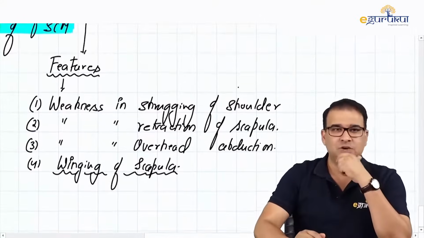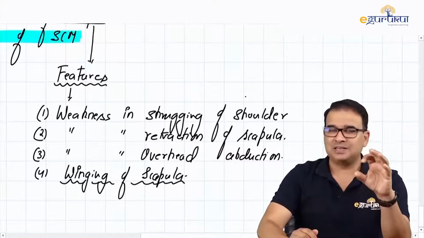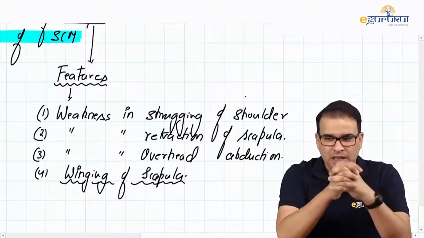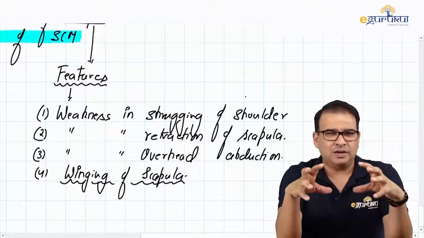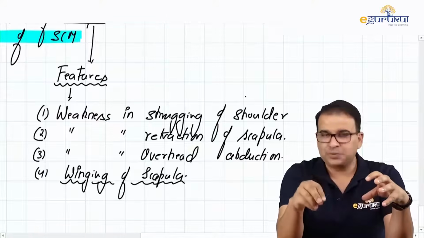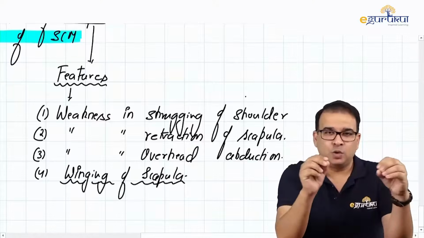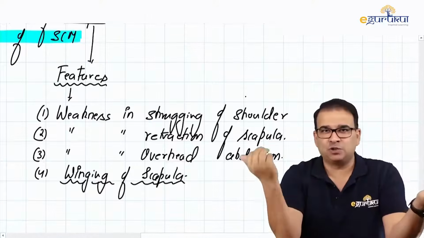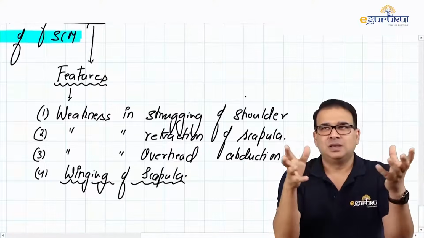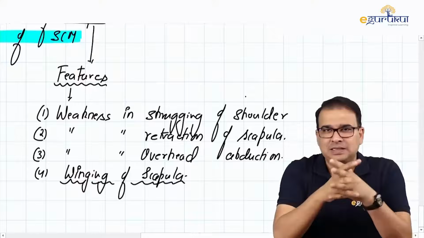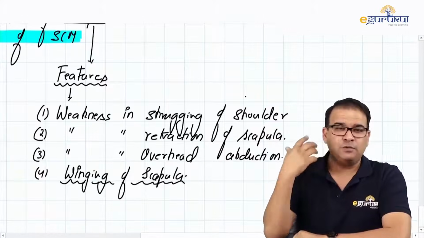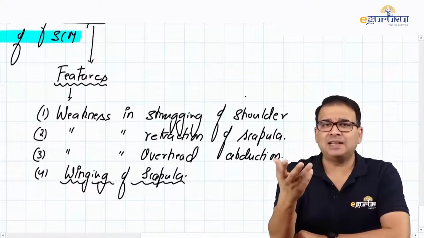So these are the features that you're going to see if the spinal accessory nerve is injured in the neck. Now, how do they frame the MCQs out of it? In the MCQs, it is very easy to eliminate options, because a few options are indicating toward the sternocleidomastoid. We know sternocleidomastoid is not involved in injury to the spinal accessory nerve in this triangle. If the spinal accessory nerve is injured before supplying the sternocleidomastoid, then the features would be different.